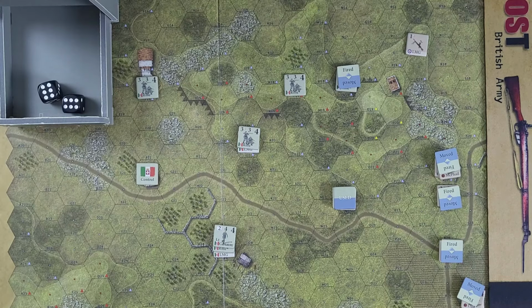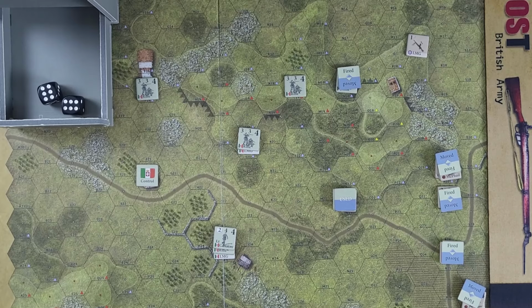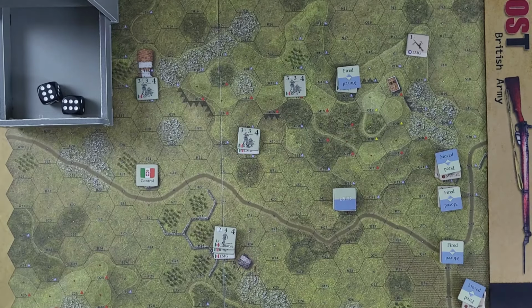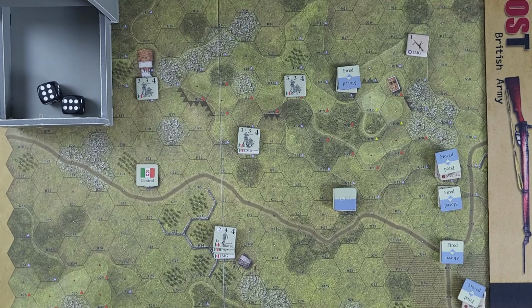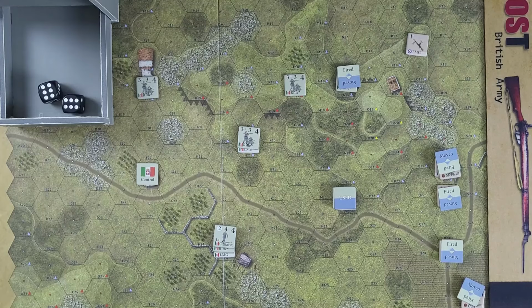So since we've had a unit killed, we now have our first casualty points of the game. So that gives them 2 points, the British that is, for casualty points. So I'm going to mark that on their tracker, and we'll take a look at that again at some point. So they now have 2 casualty points. That leaves the Italians with just 1 impulse point left.